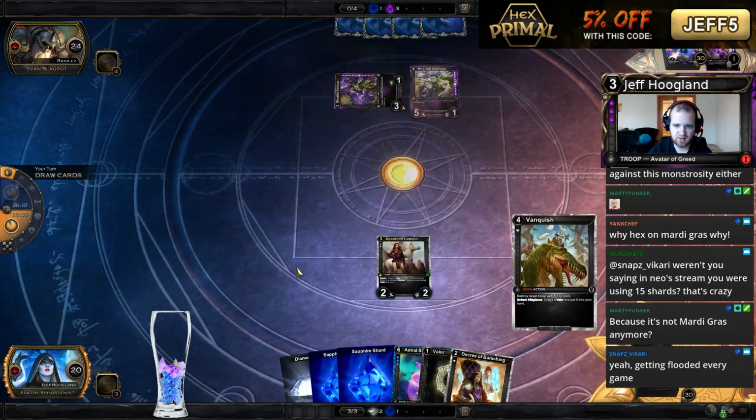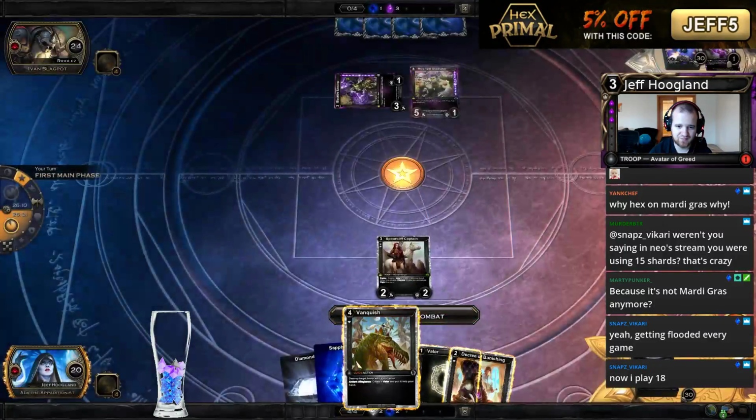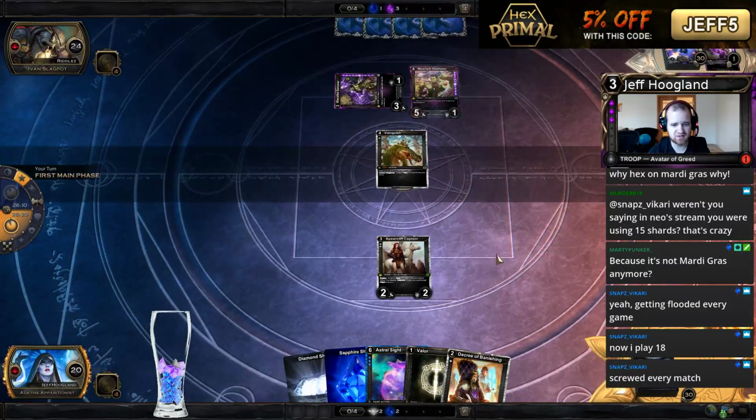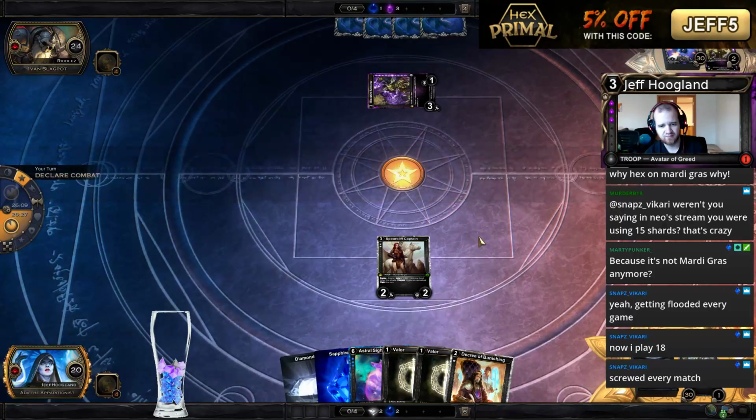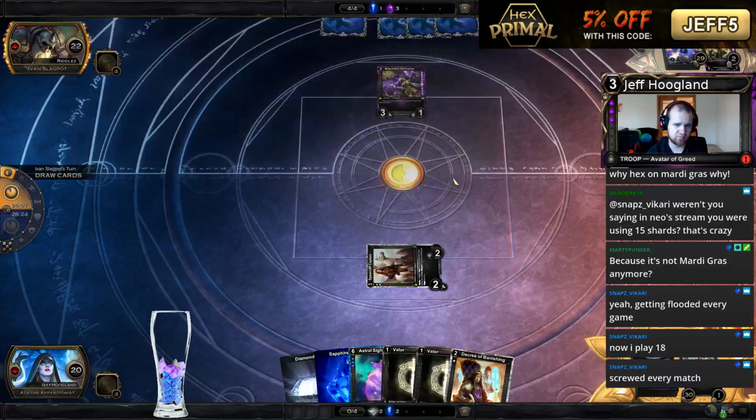So we're going to need to hit some more removal here. That's exactly what we did. We're gonna vanquish this and then crack them for 2 here. Next turn we can make some phantoms plus kill this guy.